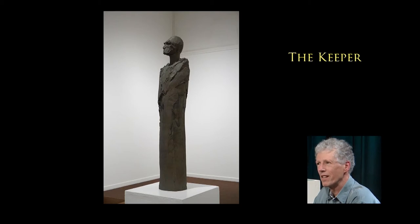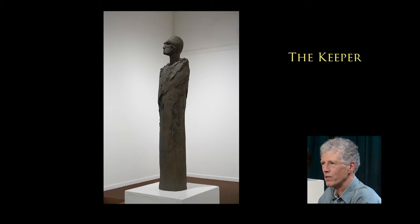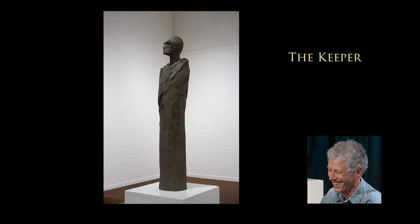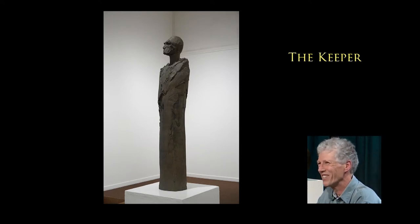So this one is the biggest bronze I've made so far. This one is four feet tall and 105 pounds. Because it was bigger than what we could cast in one piece, I had to cast it in four pieces and then weld them together. Is it solid? No, that would be very, very heavy. This one is 105 pounds and it's hollow. And so that was my first big challenge in making bronze.